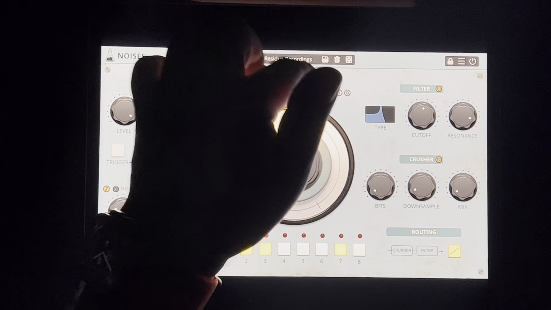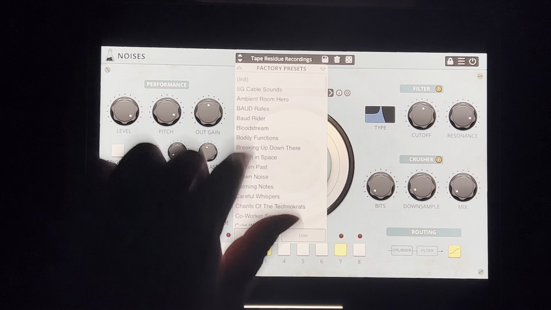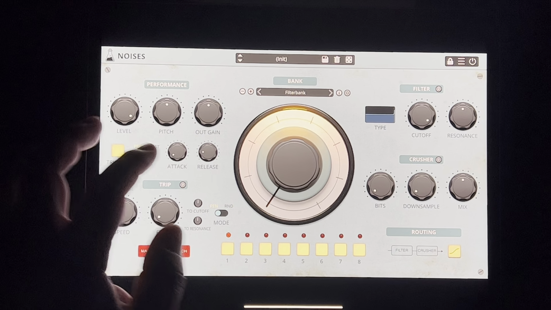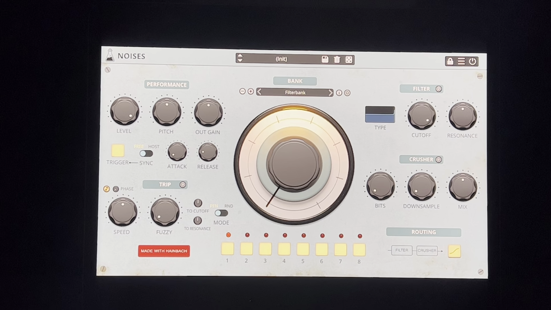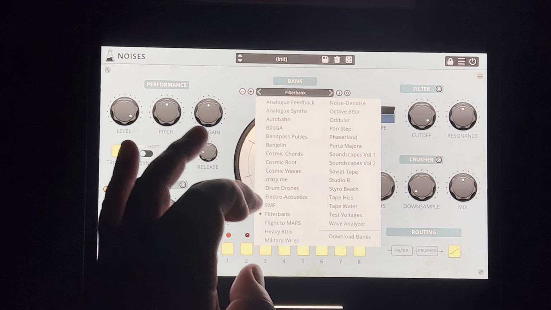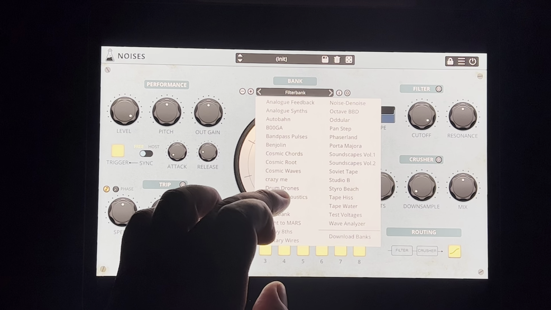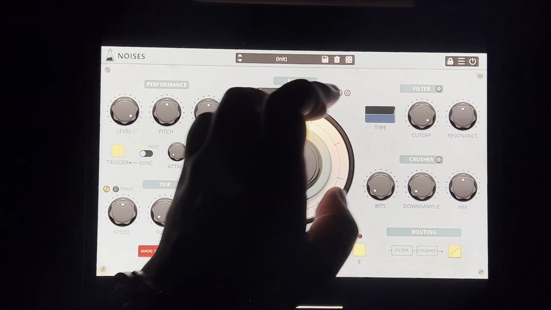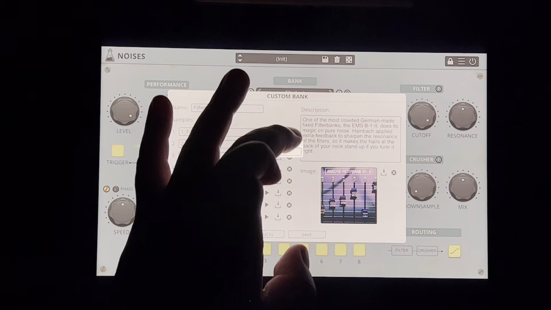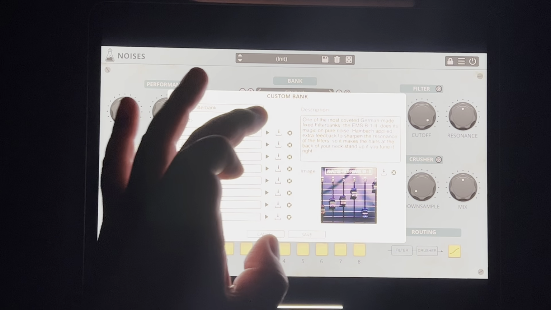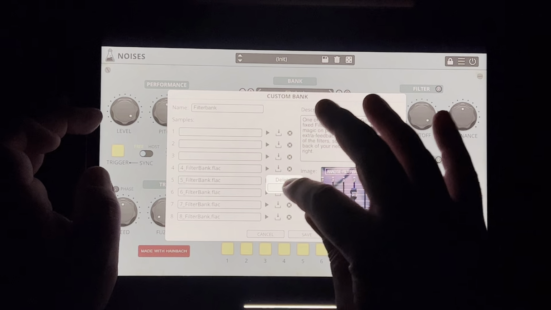All right, so if you wanted to build your own, I'm gonna go to this INIT bank, which is just basically a blank one. You can pick one of these in here. You can download more banks if you have them, or you can create your own, which is what I'm gonna do. So I'm gonna hit the wheel. I'm gonna clean out all of these. I'm not trying to delete it, just wanna remove it from here. So this delete is just removing it from here.